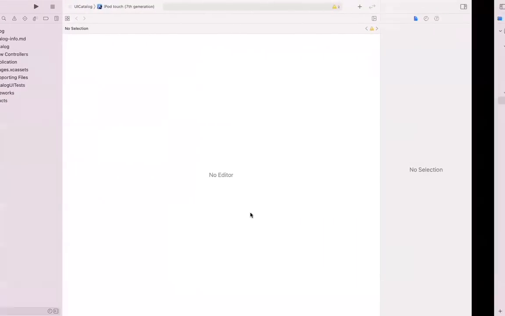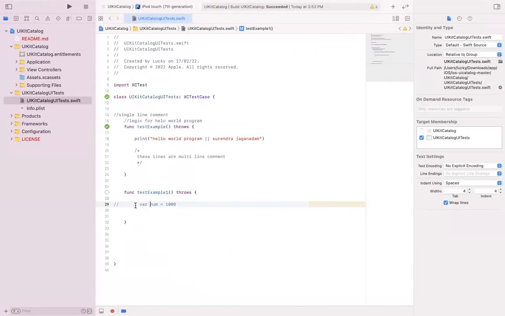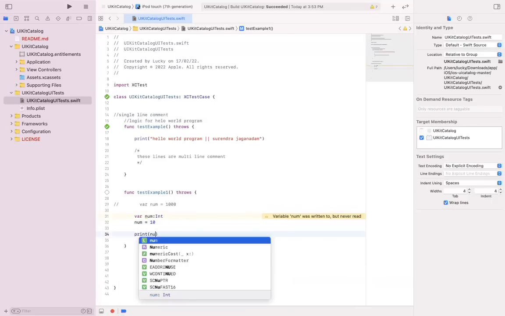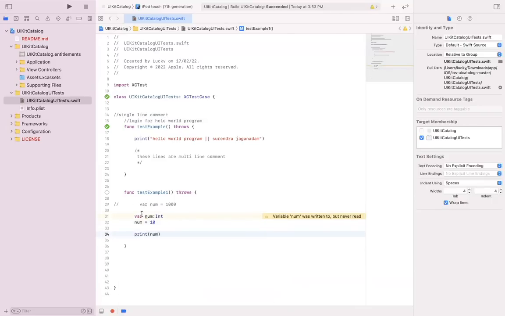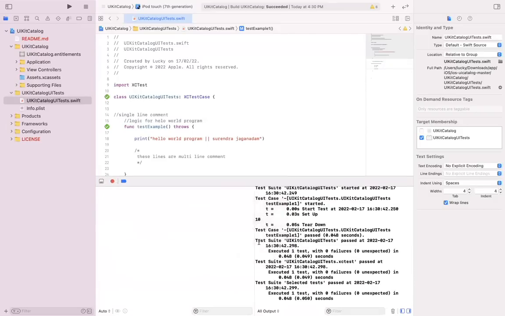The different way of creating a variable here is, let me comment this line, var number, it is of an integer type, and to this number we are assigning a value of 10. So maybe we can use print num. I'm just printing this name. So whenever I'm executing this function, whatever the number value is there, it's going to print that particular value, which is 10.